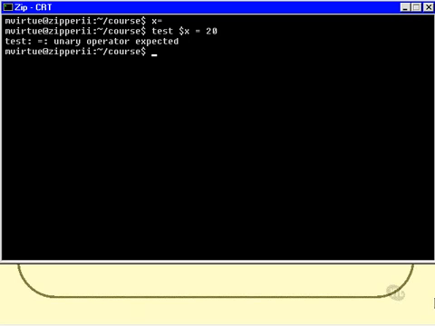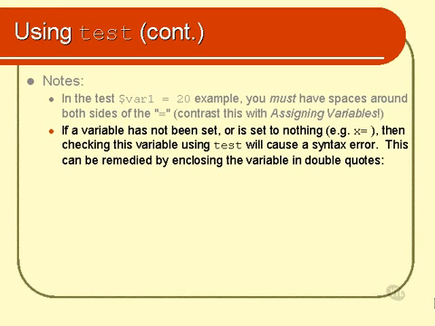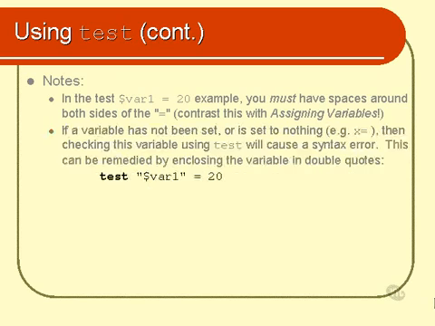We enclose the variable inside double quotes, like so. We say test and then var1, instead of var1 by itself, we put var1 surrounded by double quotes. Now, it's actually a really good idea to make this a good practice. Do this, well, all the time, unless you can absolutely guarantee that var1, or whatever variable you're using, has actually been set to something. If there is even the remotest 1 in a million possibility that the variable you're testing might not have been set yet, then you must put double quotes around the variable, otherwise you'll get a syntax error with test. So let's have a look at our example again.